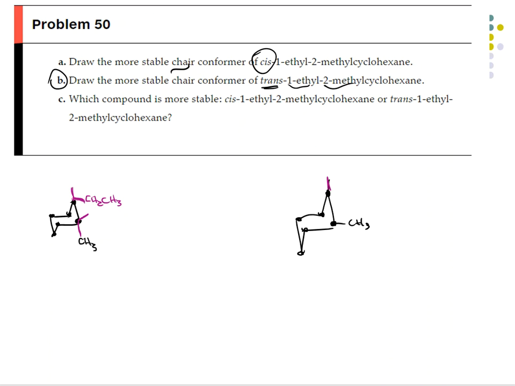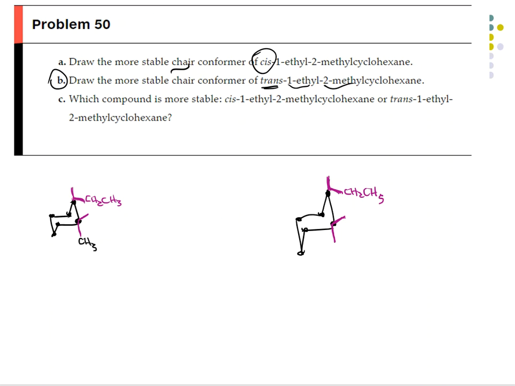So again, straight up is axial, and slightly down is going to be my equatorial. So my equatorial is CH2, CH3. That is going to be the most preferred location of that particular group. Now on my neighboring carbon, again, I do the same thing. If this axial is straight up, this would be straight down. And if this is slightly down, then this needs to be slightly up. So there is the orientation of those particular axial and equatorials.